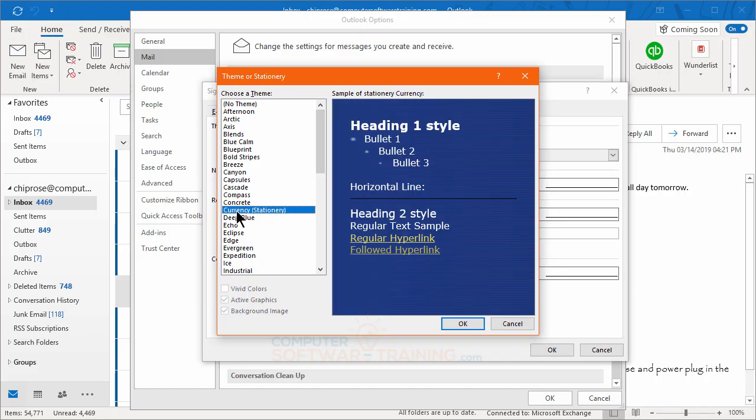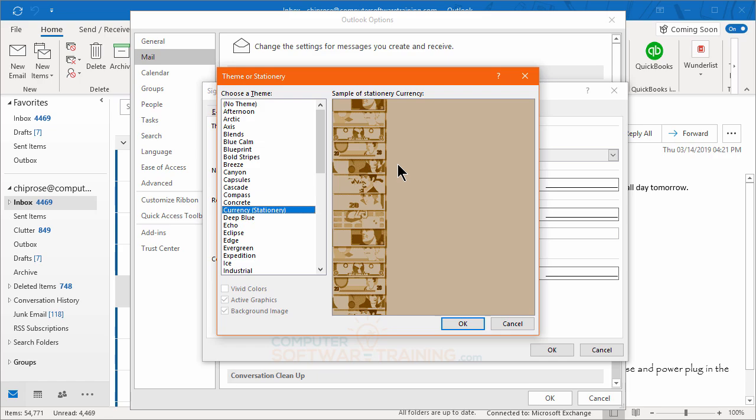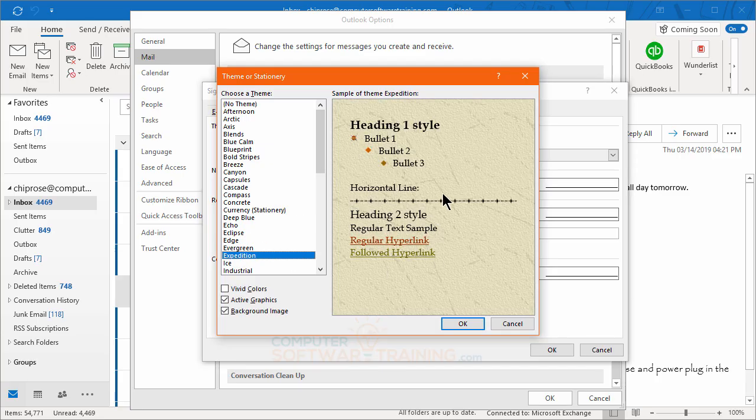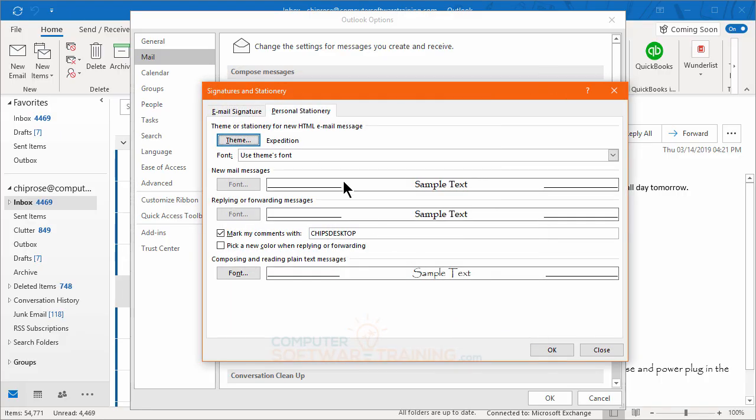So if you like to have something like that in the background, like this one here, when you go to do a new email, you'll have a brownish background, you'll have this in there, and it's pretty wild. On some email systems, though, if you do this, they'll get it at their end as an attachment. The attachment will be a graphic, and the graphic would be this background, so they're not even seeing this. So it's not something that's 100%. All right. Now, whatever you pick, you hit OK.